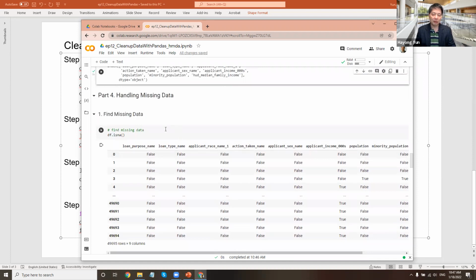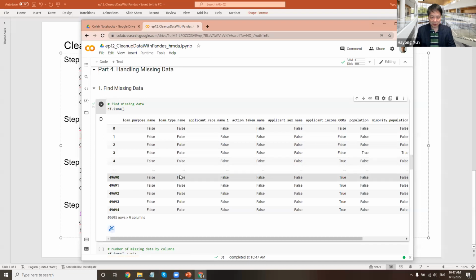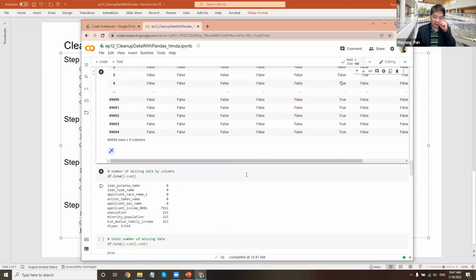The first thing you probably are curious about, and in an Excel sheet it's very easy to see, is which ones are missing. So is NA, not a number? You can click here and then it shows where it's missing. Here it's missing. When it's False, it's not missing. Okay.